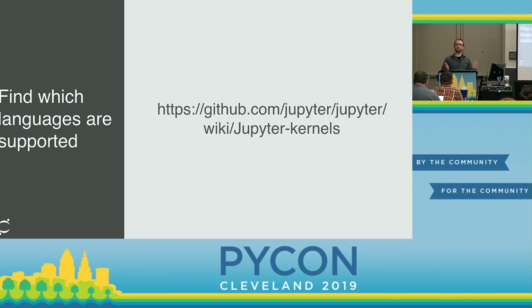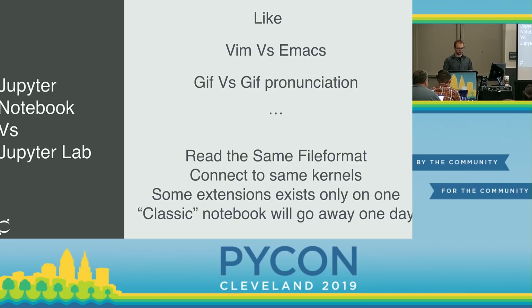It's mostly community maintained. You go on the Jupyter wiki and you look at Fortran, where is the documentation for Fortran, and you can install the Fortran kernel. One of the questions that we often have, starting to get better, is what is the difference between Jupyter Notebook and JupyterLab? We're mostly going to talk about JupyterLab today.